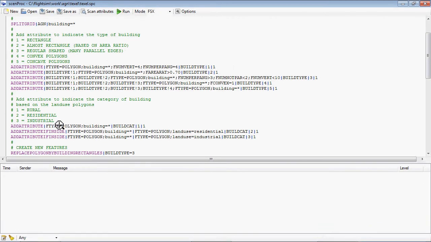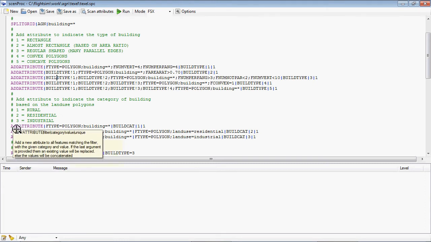And that is what we're doing here. So I have defined 3 categories here: rural, residential and industrial. And basically with rural I mean anything that's not within a town or not within an industrial zone.